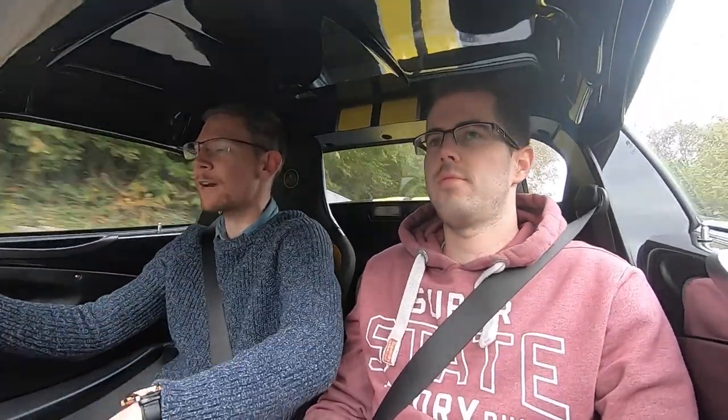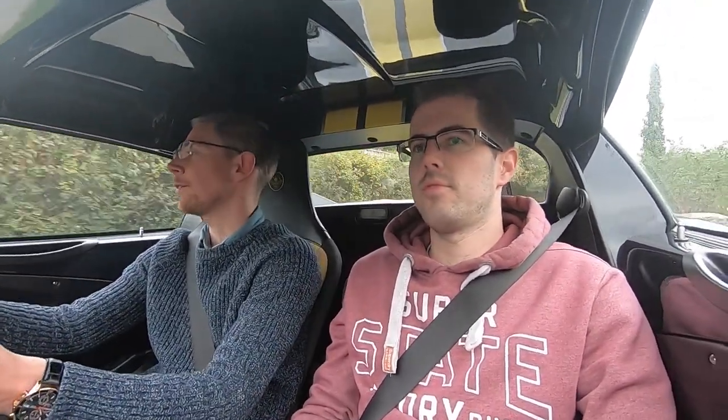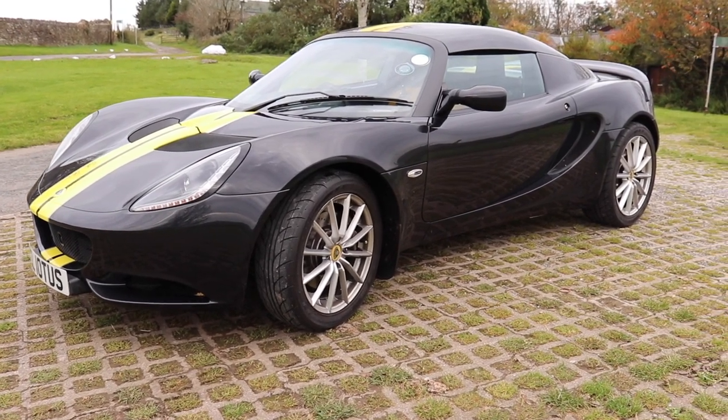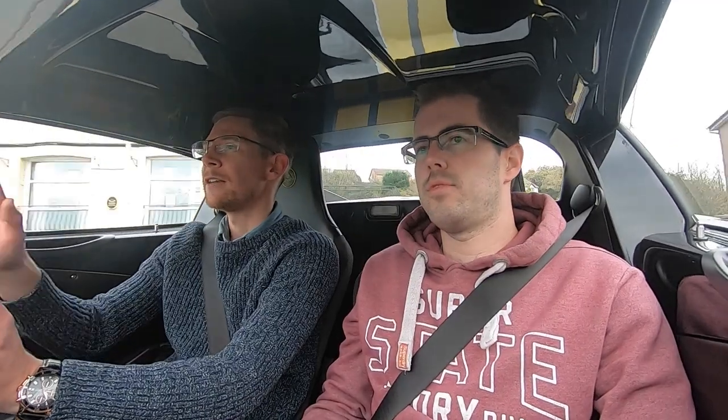Well, I was in the market for a newer Lotus Elise — I've always wanted an Elise — so I'll get the S3 because I think it looks great. The newer headlights, the all-in-one headlights, kind of looks a bit McLaren-y. And I saw this up for sale privately: this beautiful metallic black colour with a gold fleck and yellow stripes. I've always been a sucker for any sort of splash of yellow on the Lotus, especially stripes.